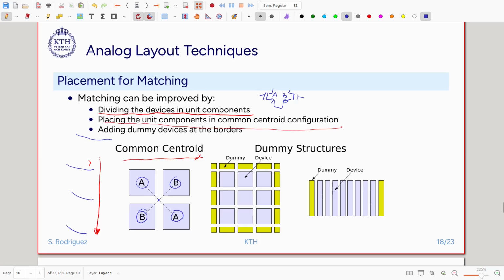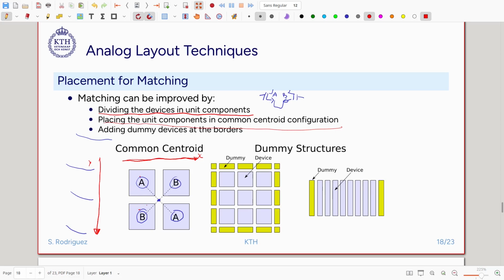We call this the common centroid because now we have a very well defined center precisely in the middle. The spread of the process that goes in this direction, for instance the doping of the transistor decreasing in this direction, will affect both transistor A and transistor B at the same time and to the same extent. The same if there is a process variation in the Y direction.